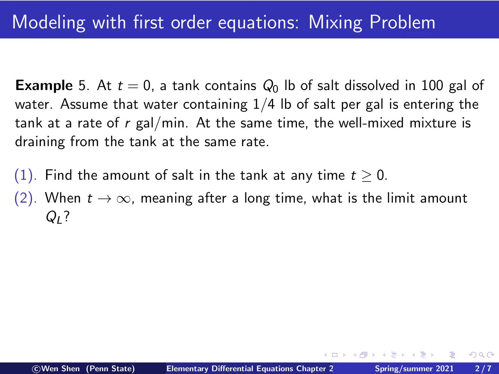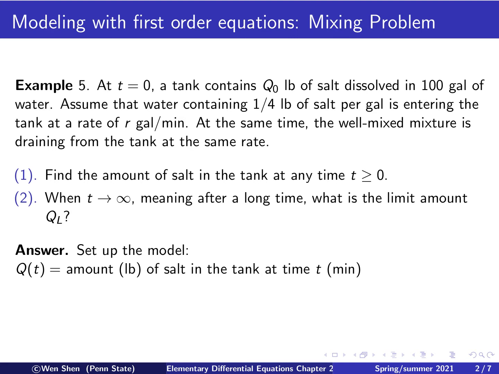Okay, two questions are asked. One, we wish to find the amount of salt in the tank at any time t bigger than 0, meaning the amount of salt dissolved in the water. Question 2, if we let the process continue for a long time, in the limit as time goes to infinity, what will be the limit amount of salt in the tank? We call this Q_L. L stands for the limit.